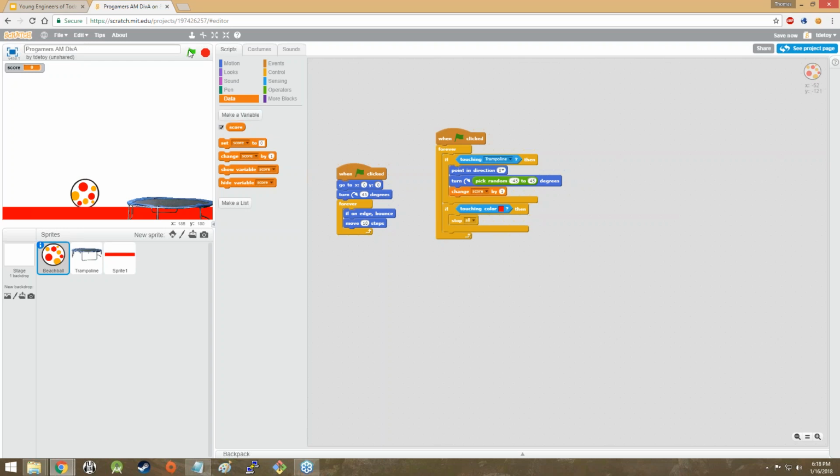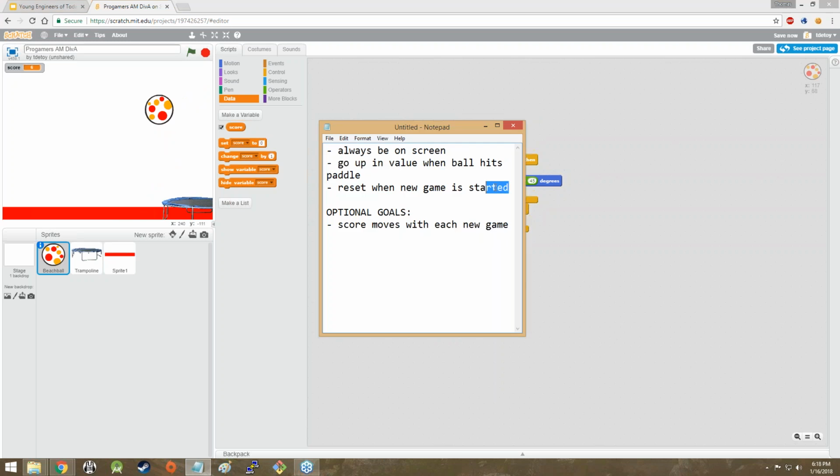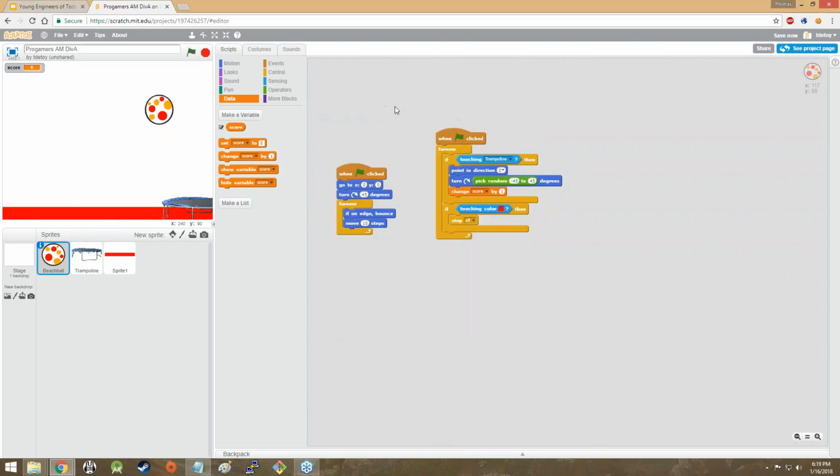And let's see what happens when we run the game. Bounce it off the thing, and hey, look at that. The score is incrementing. Perfect. Now let's stop it and run it again. All right, so our score is still 4. So we're missing the last part of our code, which is to reset when a new game is started. Now, where do you think we should put something like that? If we want the score to reset whenever a new game is started, where should that go in our code?